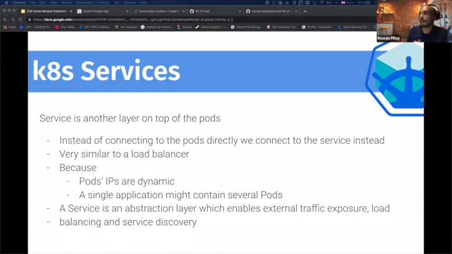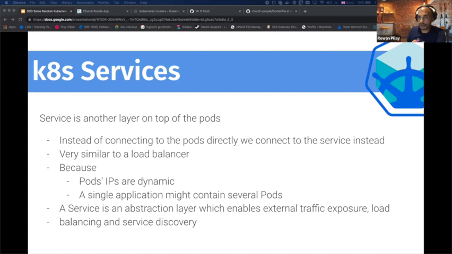Okay, now remember I mentioned that pods need to talk to one another. And normally, with applications, when you want to talk to another application, you will take its IP address and send a message to that IP address. But in the case of pods, pods are not permanent things. They're supposed to be able to be killed and brought up as scale demands, or if a node falls over, Kubernetes must be able to take a pod and bring it up on a new node. It will be a totally different IP address.